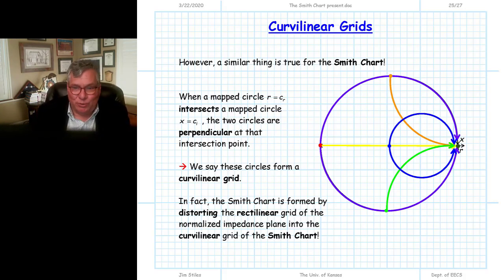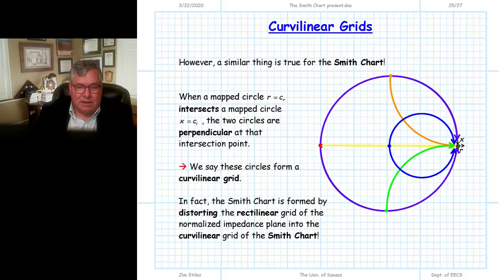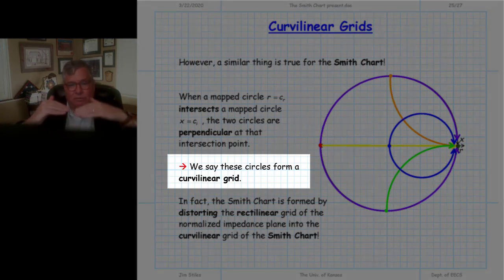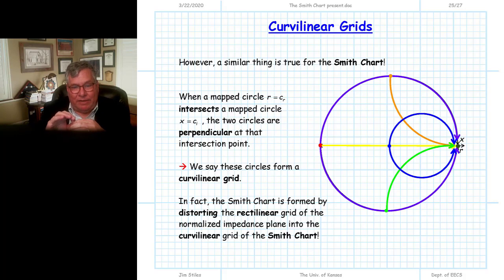Only in the Smith chart we do more than just a few horizontal contours and more than just a few vertical contours. The result that we get from this mapping is what we call a curvilinear grid. For the Cartesian grid that we started with of vertical contours and horizontal contours, we call that a rectilinear grid. We have the vertical contours and the horizontal contours clearly when they intersect such that they are perpendicular, 90 degrees with respect to each other.